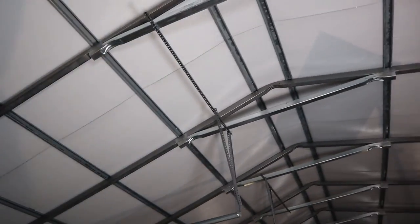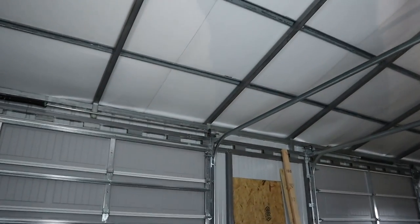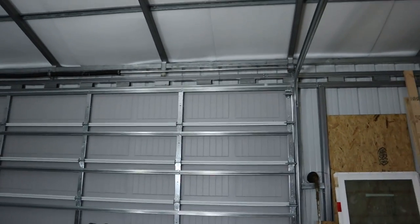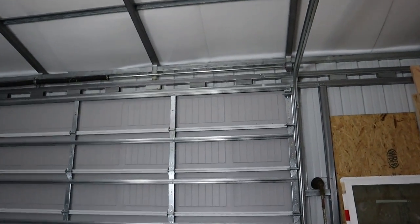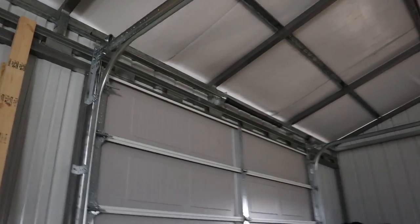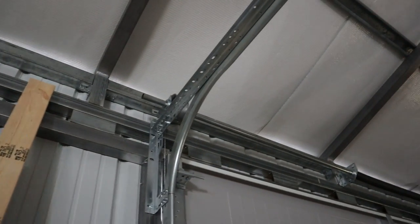And then he grabbed two trusses on this side as well, as you can see that cross piece right here. And then he just dropped down from the center. And then the tracks just come up just like normal. And they do come up about a foot above the actual opening on the door. So that being said, when the garage doors are up, they're actually about 9.5 feet off the ground. The shop side is the same way. As you can see, looks really nice up there as well.